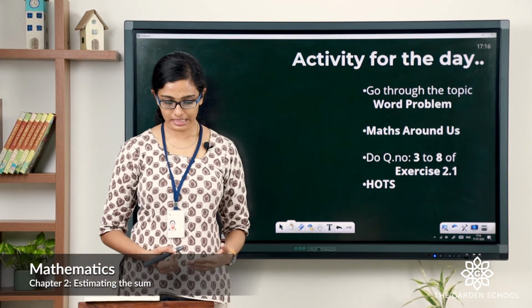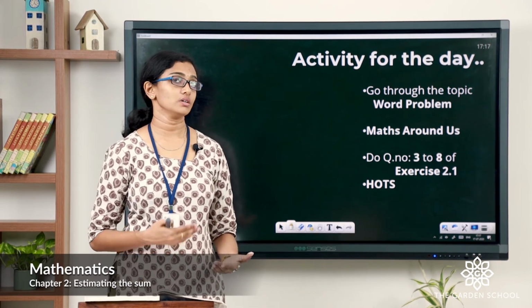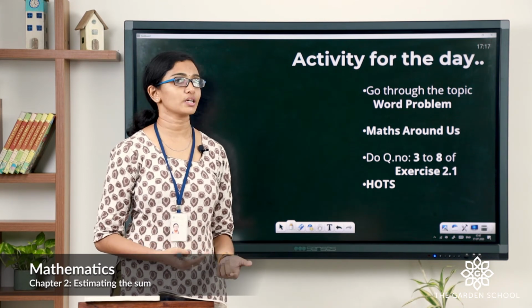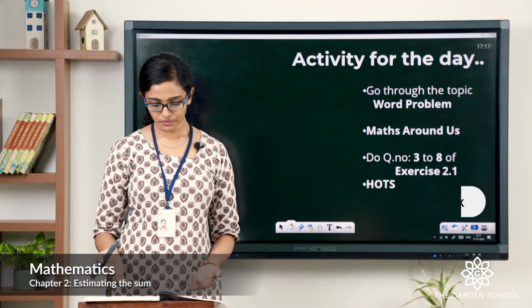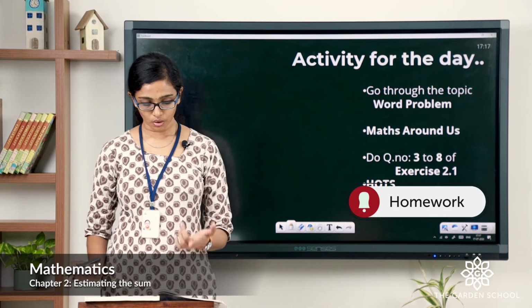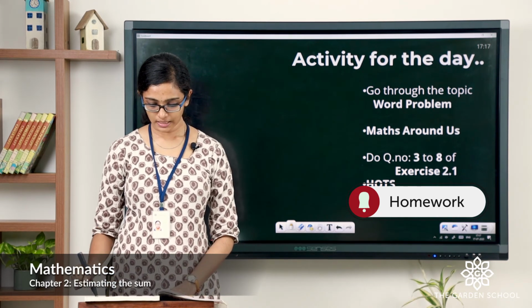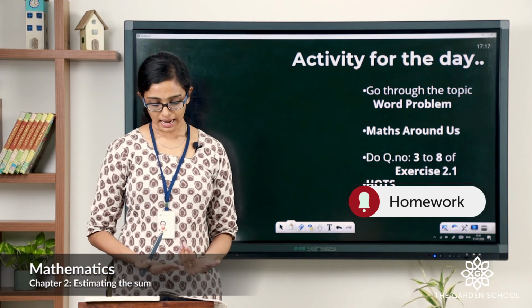Now we were discussing how to identify the operation that has been done in word problems to find the required solutions. And we also talked about keywords today. Now, as an activity for the day, you have to go to the topic word problem in your textbook, and in page number 21, you can see the heading Maths Around Us. Please go through that one.